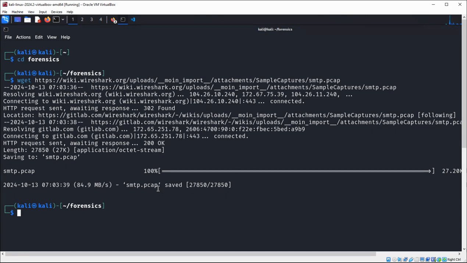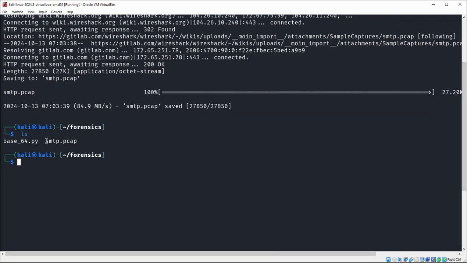It shows that we are able to download this file, but we are going to make sure by doing ls in our current directory, and here is that file. Now I'm going to start Wireshark and load this file into it.